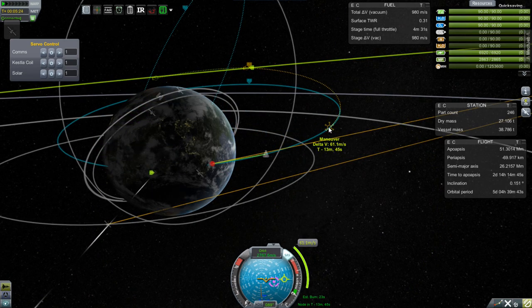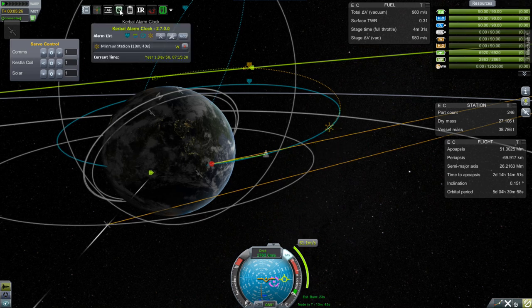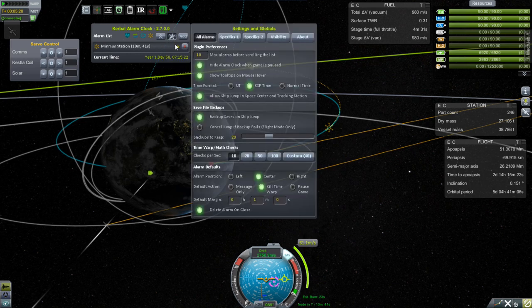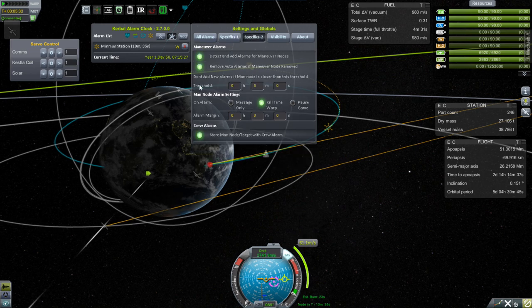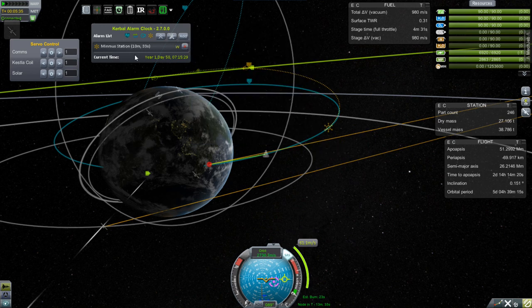This would probably be a good time to give a little instruction on how I use my Kerbal Alarm Clock mod here. So you can see, because I have that node, this node right here is showing up, and I have all these options that I can select for the type of nodes that I want to appear, and I basically just go through all of these tabs, the specifics and all that, where I select that I just want everything to show up. And that puts this node, and it shows up here and how long it's going to be in minutes and seconds before I actually reach it.